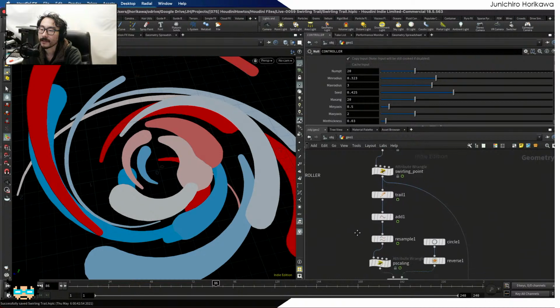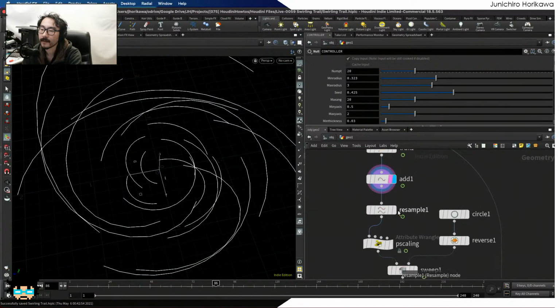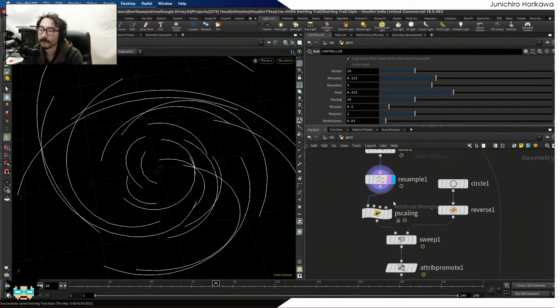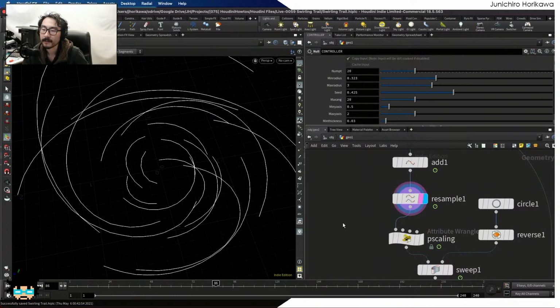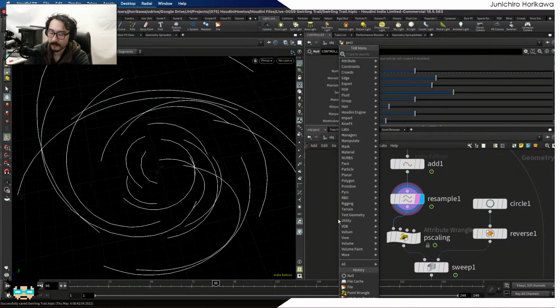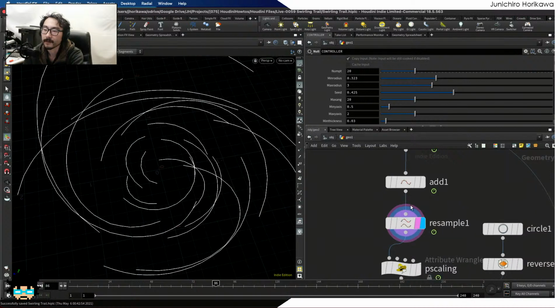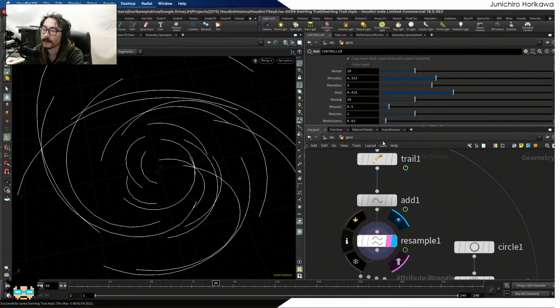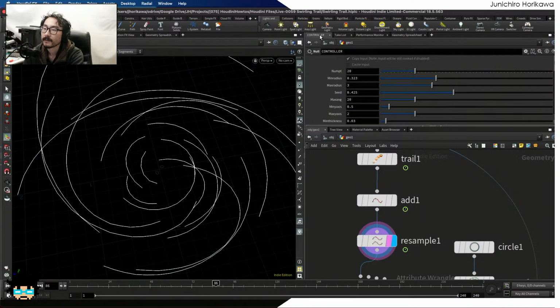Going back to the trail, maybe the resampled curve, I can try to do that. I think I need to have the perpendicular direction. Do I get it using the resample node? Let's see.